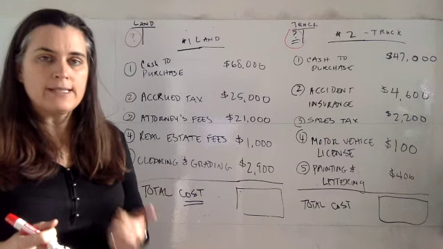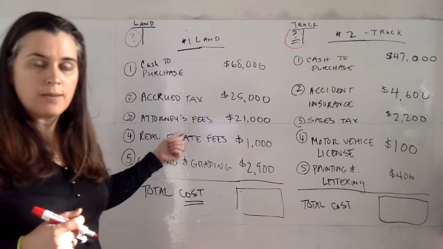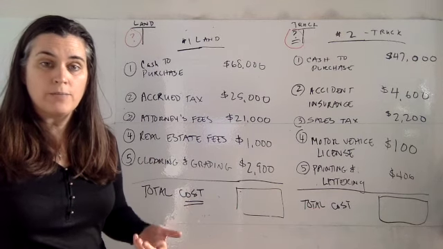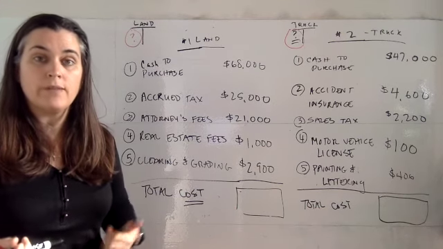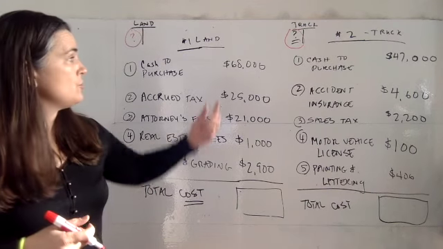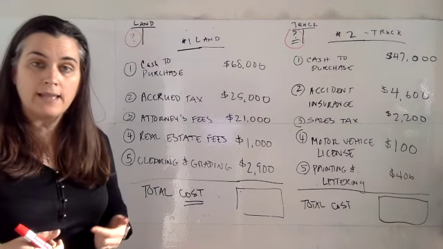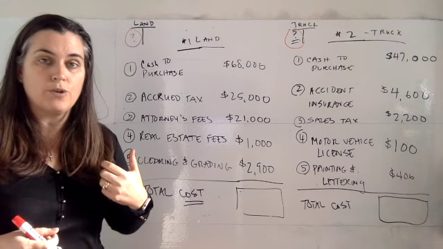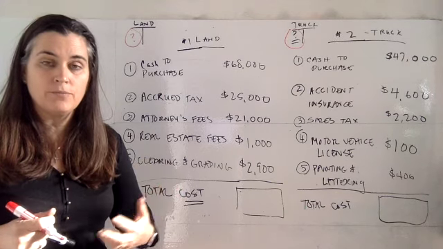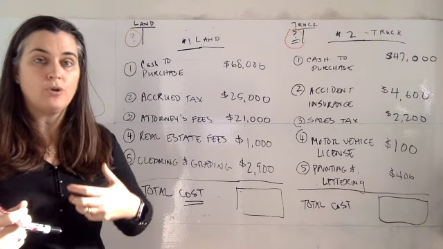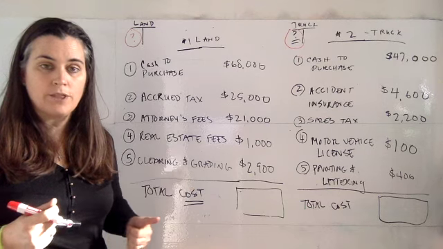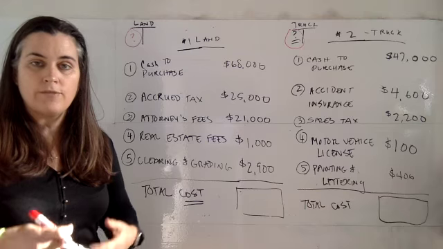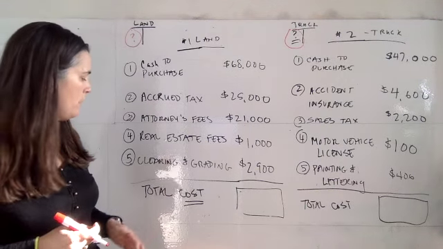You are also going to have attorney's fees and real estate broker fees, because this is a large purchase, a complicated purchase, and you would have an attorney and a real estate broker involved. This is just inherent to a purchase of an asset like land. There are legal implications for purchasing land. We want to make sure that we have free and clear title or ownership to the land. So there's a whole title insurance process that the attorney would help with. We want to make sure that all of the real estate rules are followed and that we fill out all the requisite paperwork, so the broker is involved.